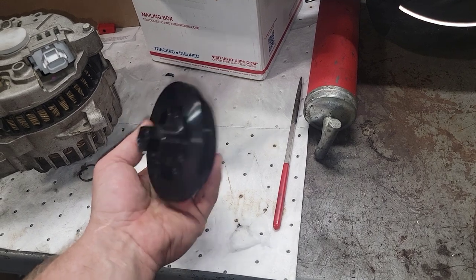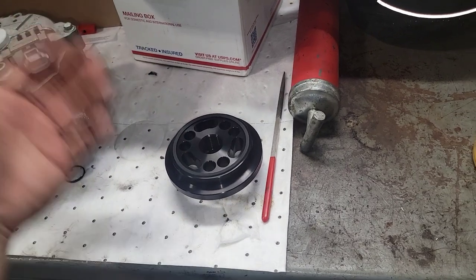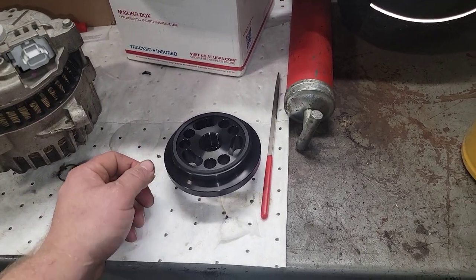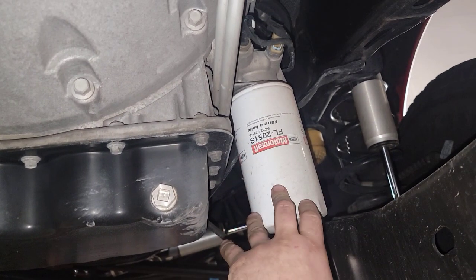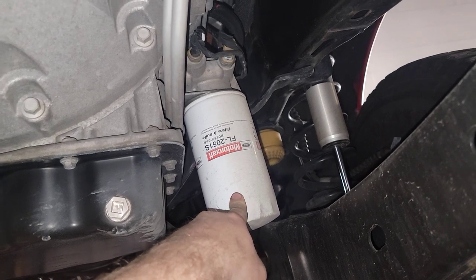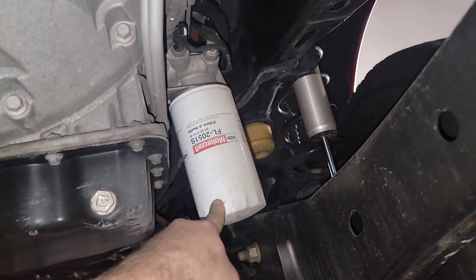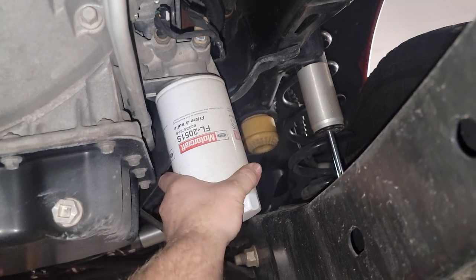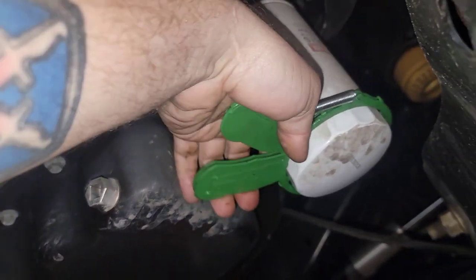It is going to be a little more expensive to do your oil changes, but if you want a better truck, a better filter, a better setup, you're going to have to pay the extra price. So the old filter is the 2051S, the new Ford filter is a 2124 — looks like full synthetic media in the factory one. Now we're going to a bigger capacity CAT with the new adapter. We'll use a JM3 oil filter wrench to get this thing off.